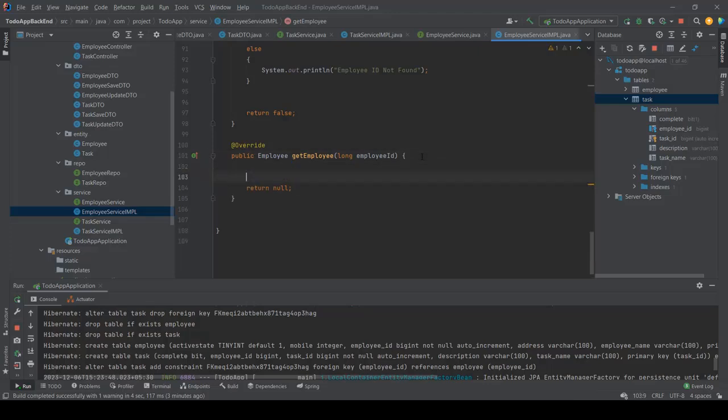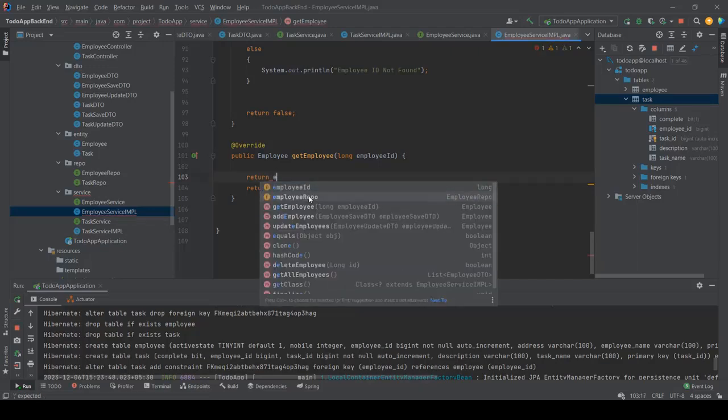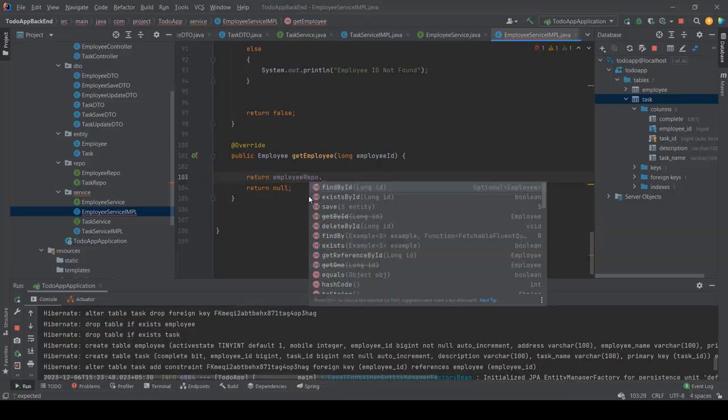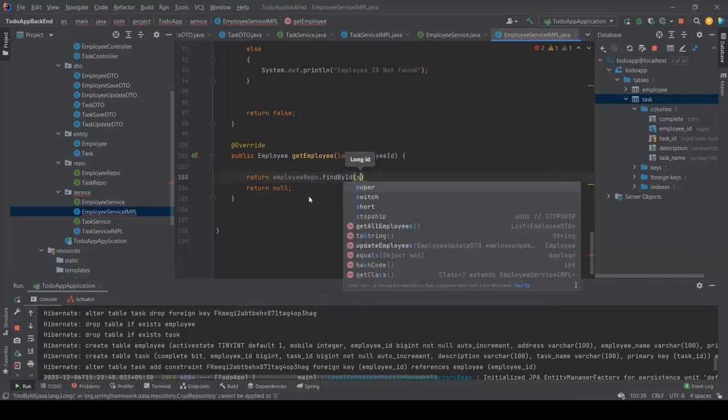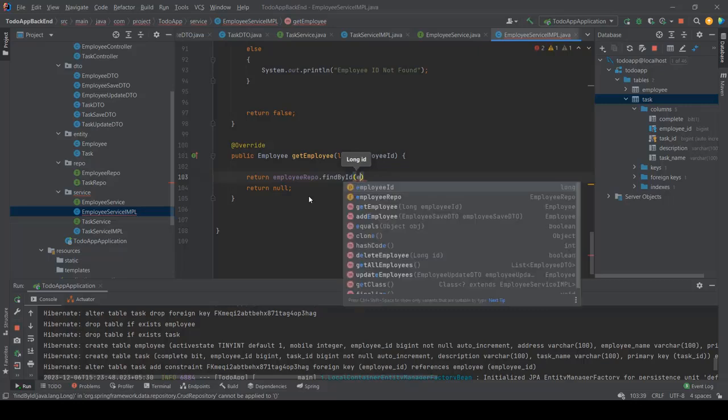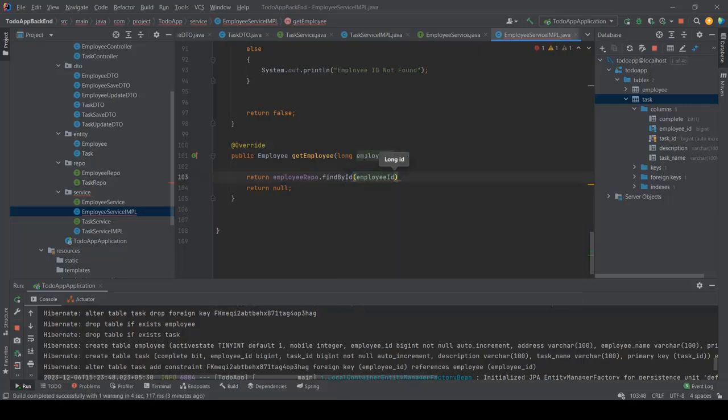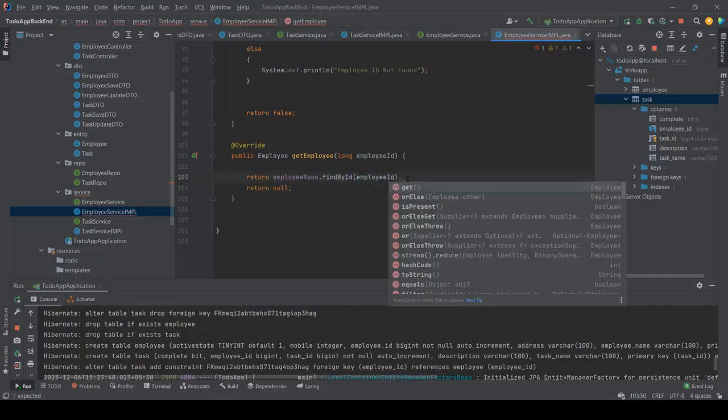Now I have to find it, so we have to write return. We have to find through employeeRepo dot findById. Here we write the employee ID, so employeeId dot get. We are using the get.